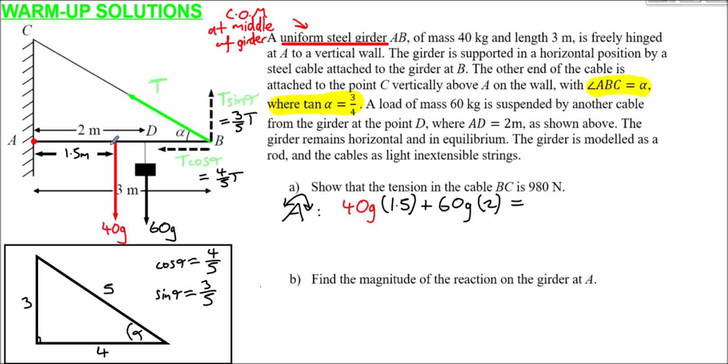So the only other force acting which doesn't go through A is this tension, but we can think of this tension as being resolved into horizontal and vertical. The horizontal component will go right through the pivot, therefore has no turning force relative to A, but T sine alpha will. So I'm going to call this T sine alpha, which is of course 3/5 T, multiplied by the distance of this arrow from A. So of course the distance again is just going to be 3.